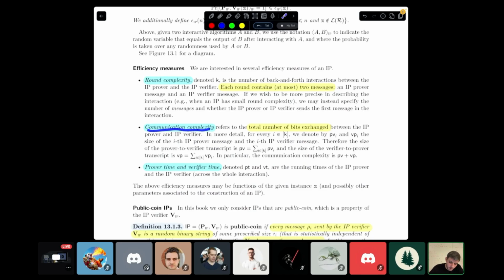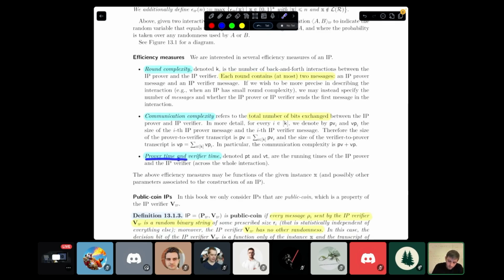The second one is communication complexity. Same goes for communication complexity, in terms of us not wanting the verifier to be able to extract the witness in full. We don't want the verifier to read the witness, most of the time. But that is not by definition required in IPs. I'm just preparing you for what we would eventually want our IPs to satisfy.